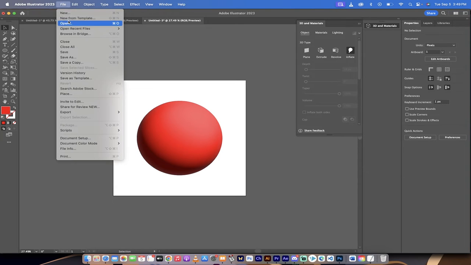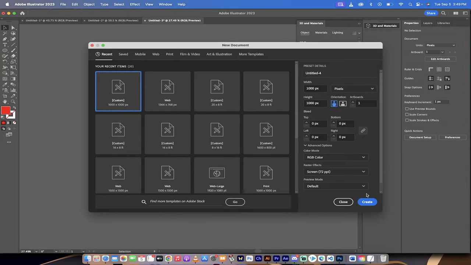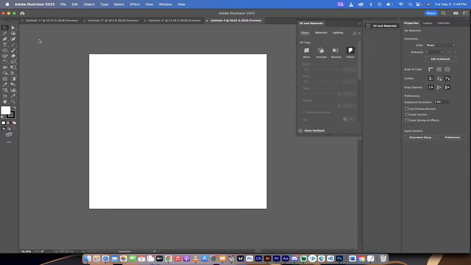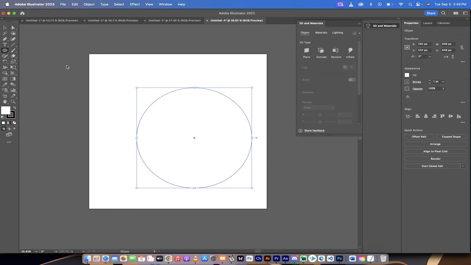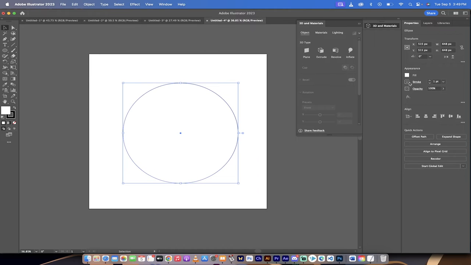I'm going to show you a second way to do it while I've got you here, because this might be the way you prefer because it's got fewer points. I'm going to do another one here. I'm going to grab my ellipse tool, drag out an ellipse, hold down shift, and quickly change up the colors. This one's going to be blue. So the stroke will be nothing, but the fill will be blue.